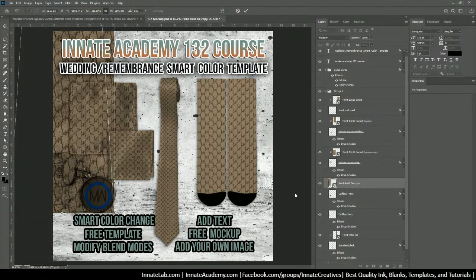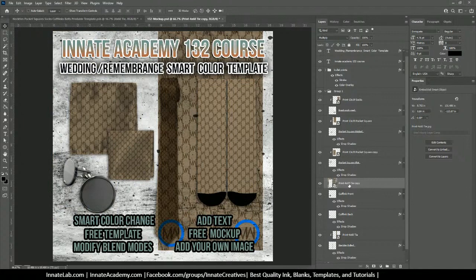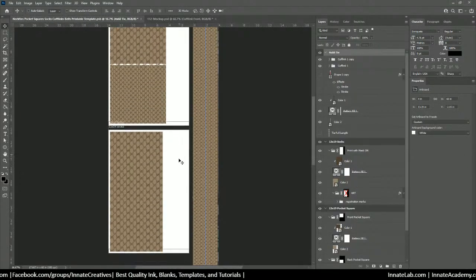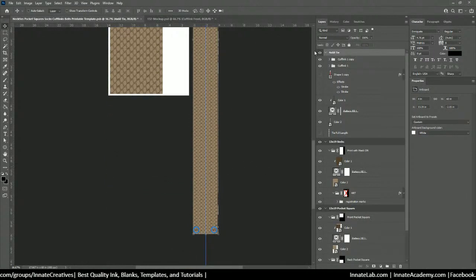Let me do something else here, because that's not going to work. That's too much work. And it's probably making the file a lot larger than it has to be because that particular image is huge on this board. All right, so let's do this then. We'll take that little cufflink there.